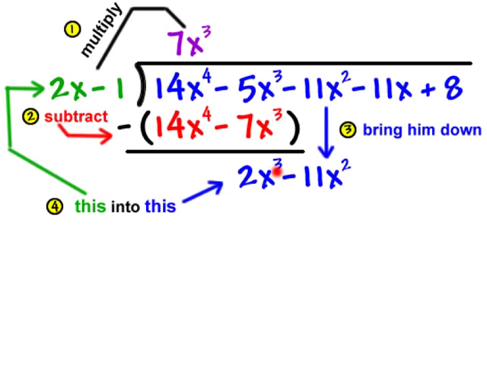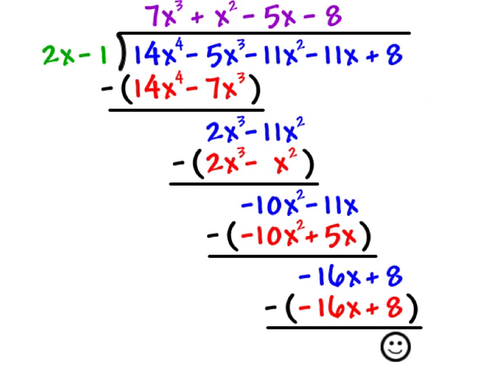Now the next step in long division is to bring down the next term. So that's what we're going to do. And then you just simply start the process all over again. You divide 2x times what will be 2x to the 3rd. Okay, let's go to the next frame and we'll see more worked out.